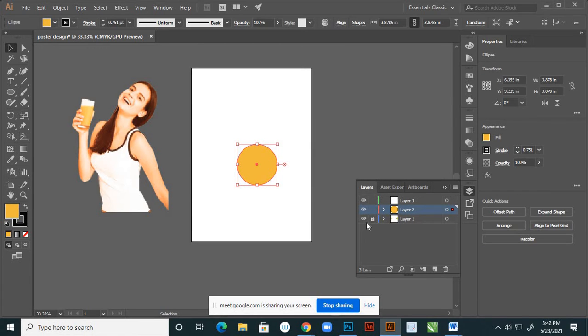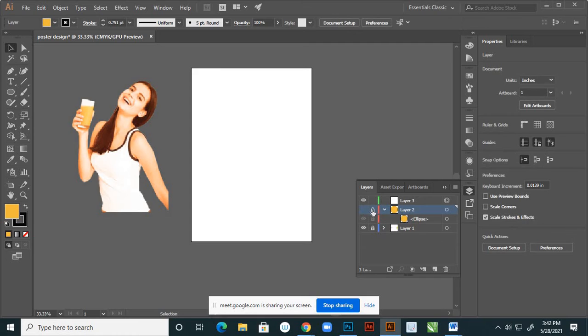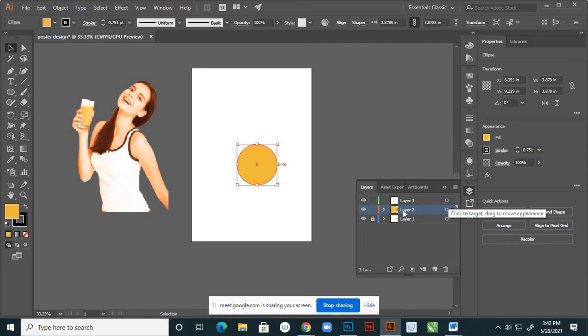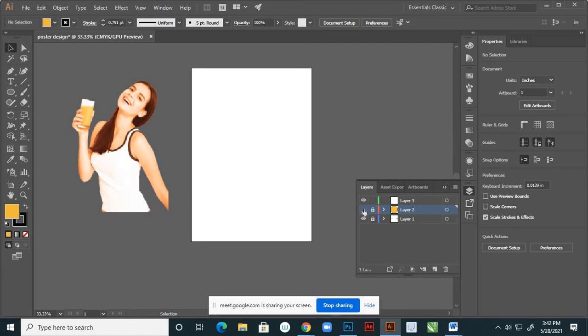Just a minute, it is again copied there only. Control Shift V. Yes, so now you can remove this. Again it is copied there only.